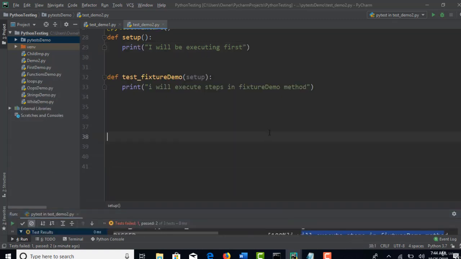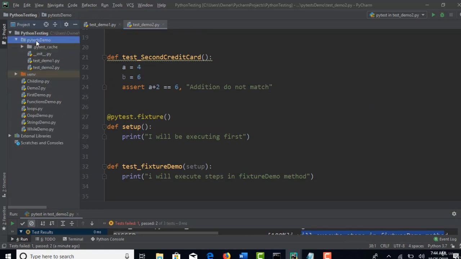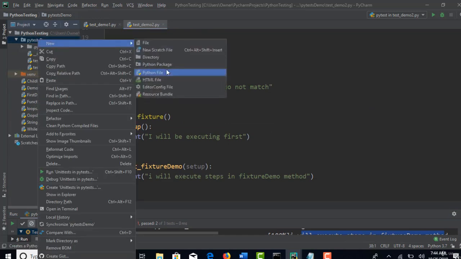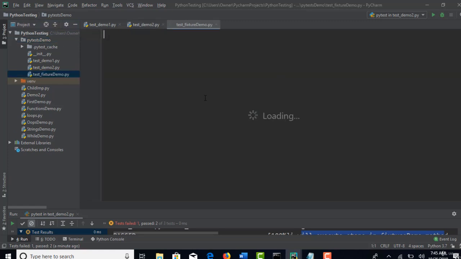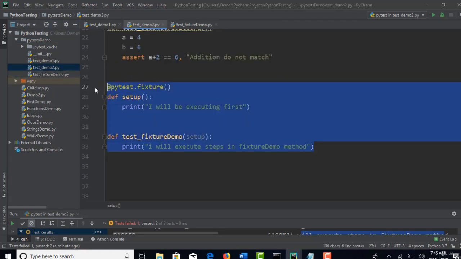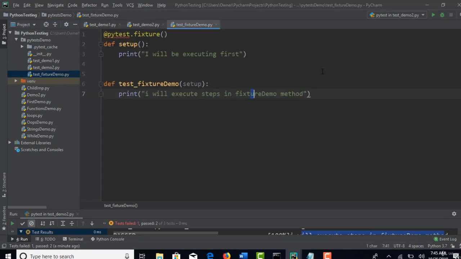Okay, so for more clarity, I would do one thing. Let me create one new class for you, test underscore fixture demo. I'll create one new file so that I will print only these two here. Perfect.